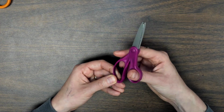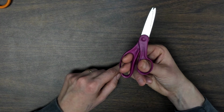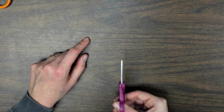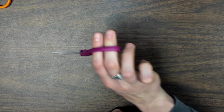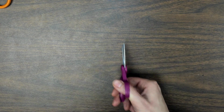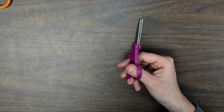So some people hold their scissors just like this. Some people stick their pointer finger and their middle finger like this. And you always cut away from you. I see a lot of students who cut like this with their thumb below, and they cut to the side. I want you today to practice cutting with your thumb at the top and you're cutting away from you. So here's where I am. This is where my body is. I'm cutting away with my thumb at the top. Okay, so we're gonna practice that today.